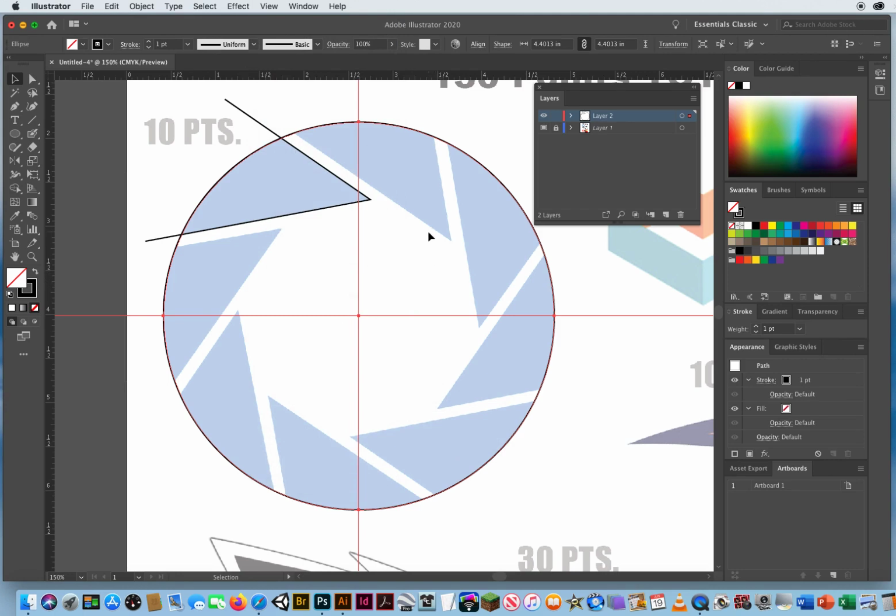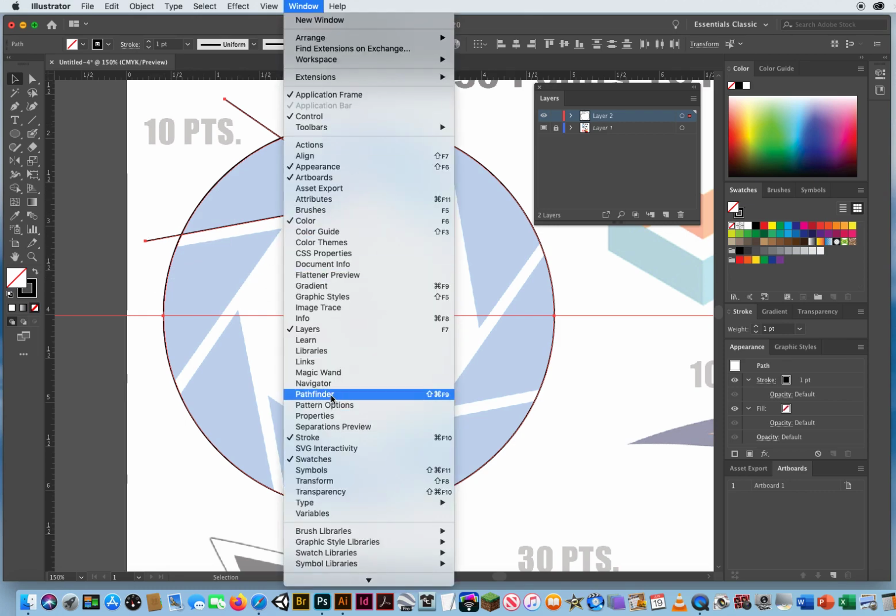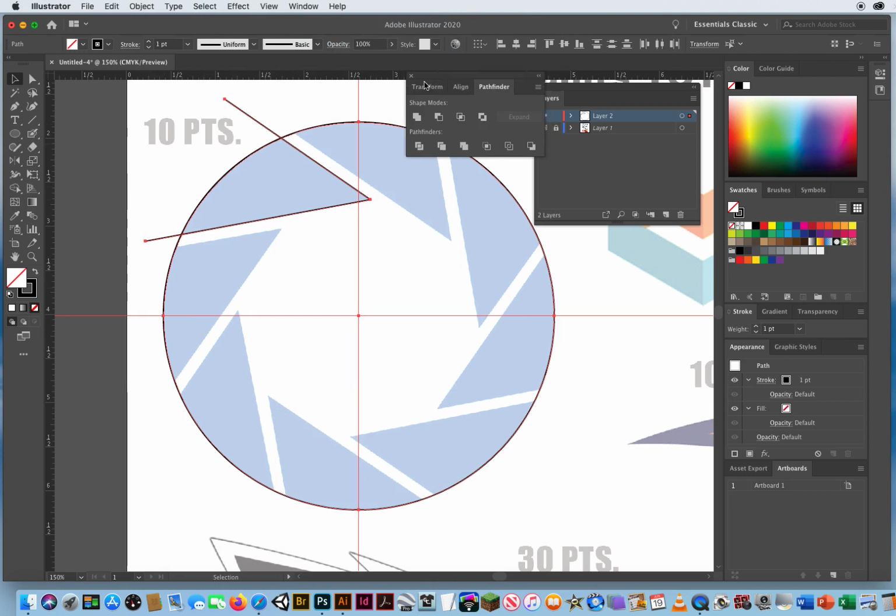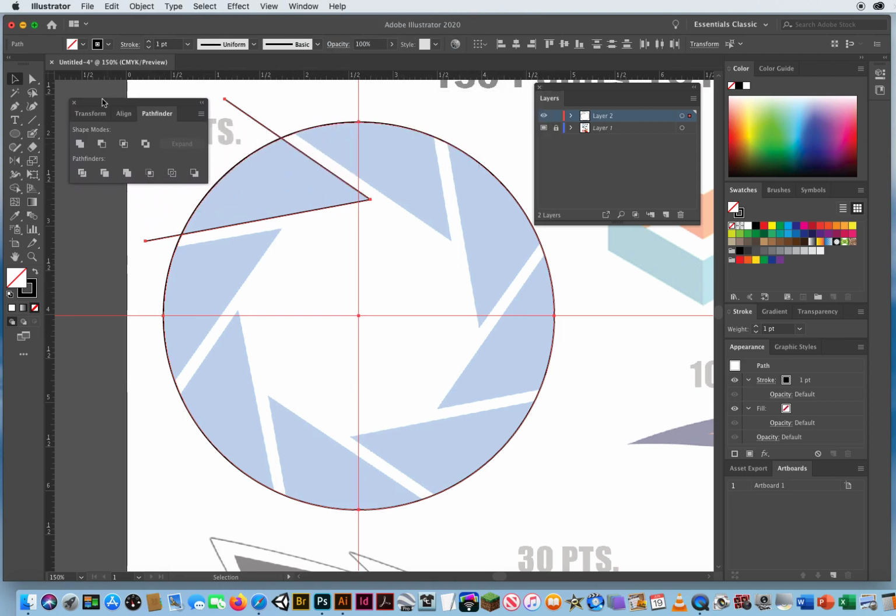Okay, there we go. So now I'm going to take my black arrow, select right where the lines for the pizza slice cross over the circle right there. And I'm going to go to Window menu, Pathfinder. I always stick the Pathfinder in the upper left, kind of out of the way. What I want to do is divide this circle into one big chunk over here and one little pizza slice over there. So in the bottom left corner, I'm going to click Divide.